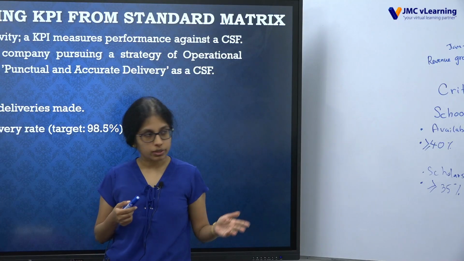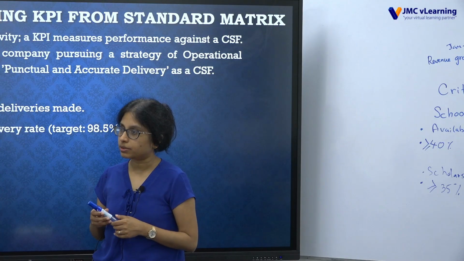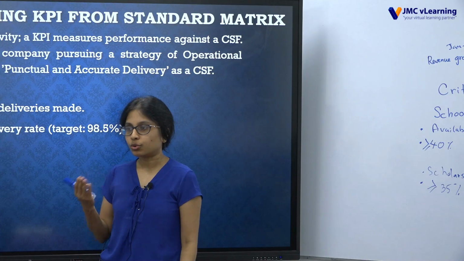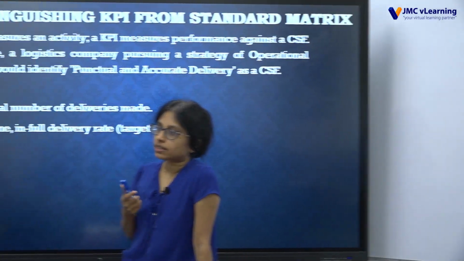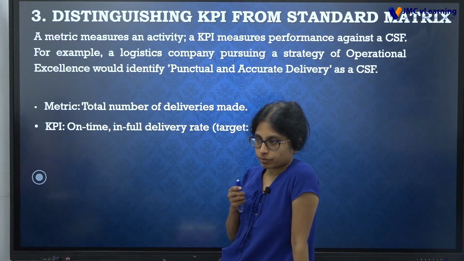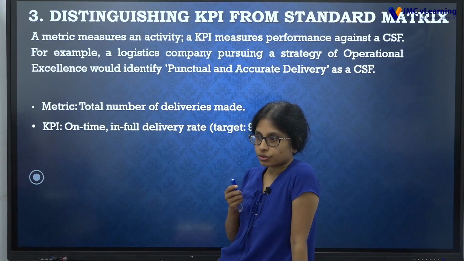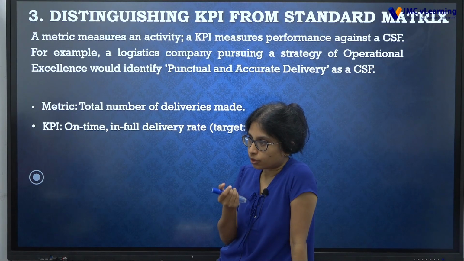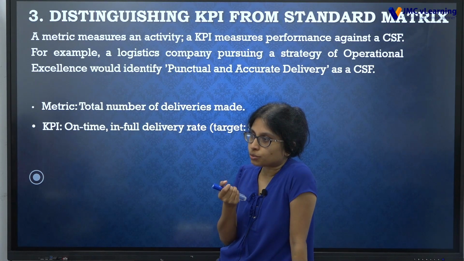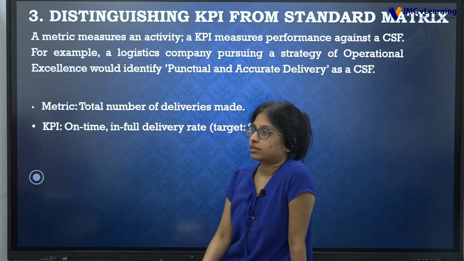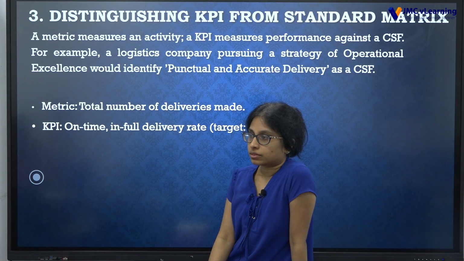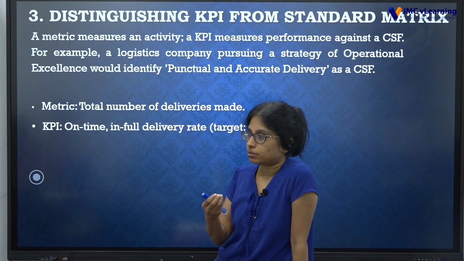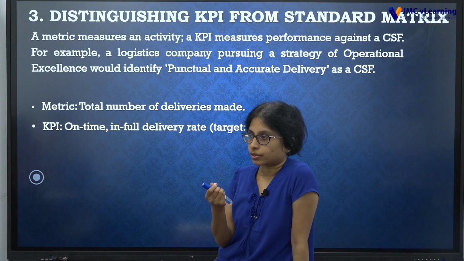So this is for a school. I took a school because that's more understandable. In the same way you do this for a company, let's say Uber or some company. What is the critical success factor? The customer is the key. When I click the app, I should get a vehicle. Sometimes when you can't find a vehicle, it's really frustrating. You have to get a vehicle. That is number 1.